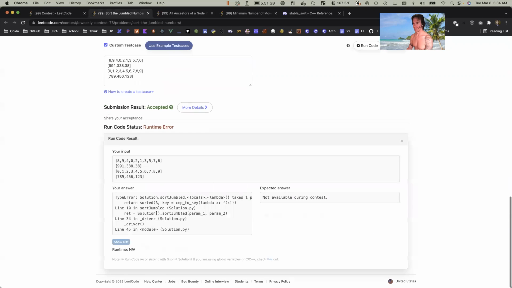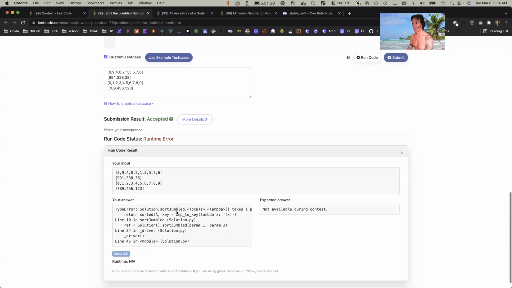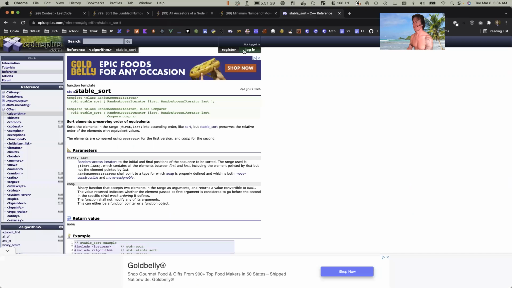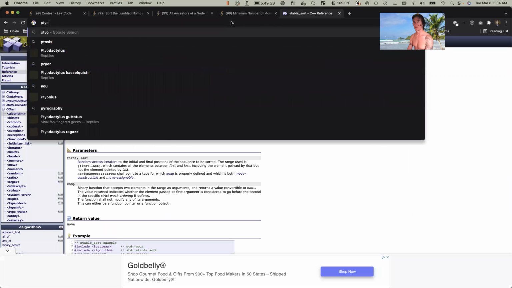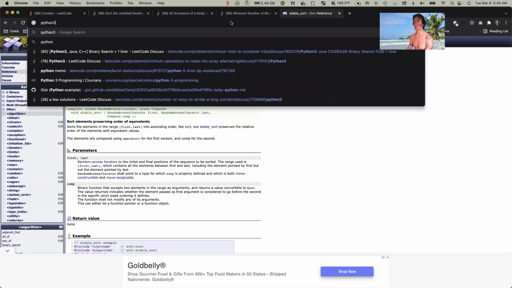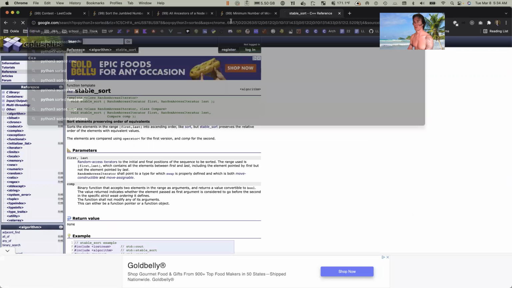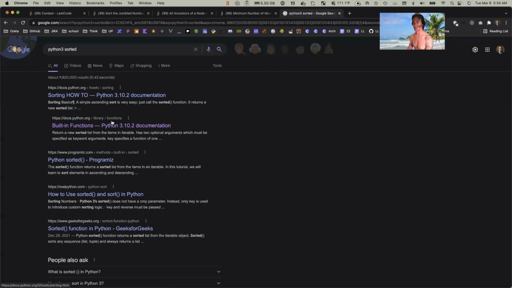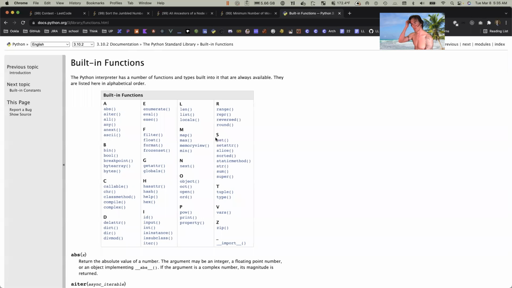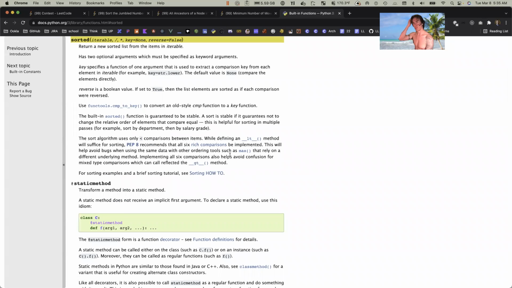Okay. Oop. 2 were given. Let's see. Python 3 sorted function. Sorted, iterable, key equals.